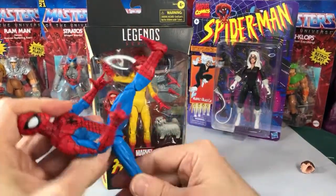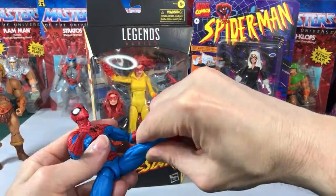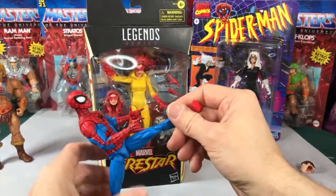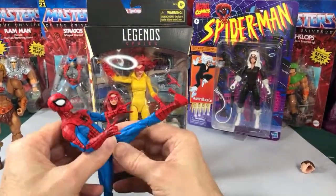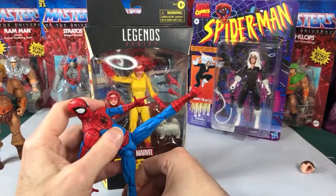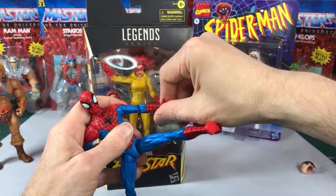Let's see if Spider-Man can do some. Of course, Spider-Man has his own unique fighting style. Even though I like to put figures into this pose here, it's always fun.